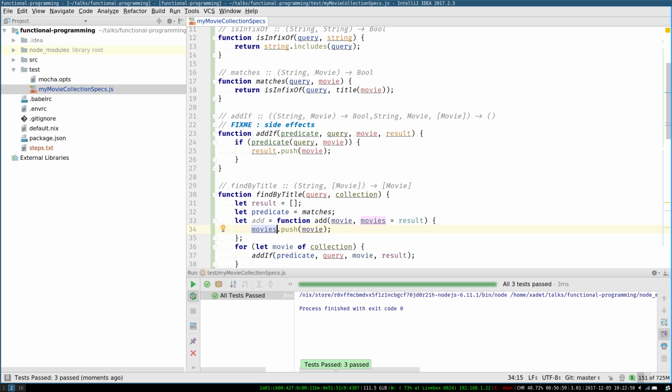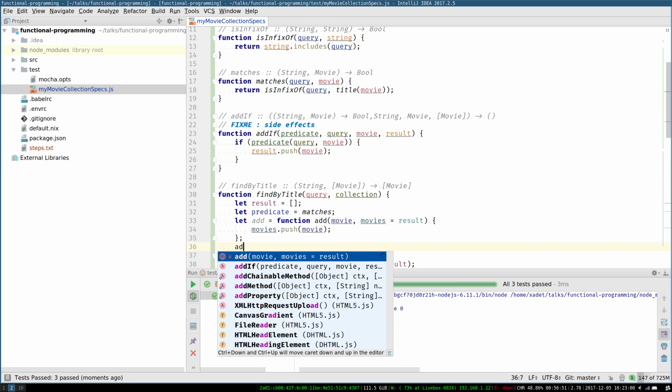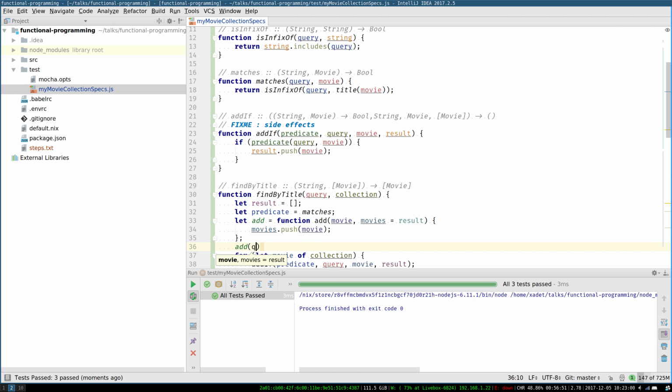Because when I call the function add here, let's say I do add on something else. When I call it, I can't change the value of movie, or rather, I'm not changing but setting it. I'm saying that movie is equal to this when I call the function, and I can do it with movies too. If I don't, then movies will be equal to result, but if I do, it will be equal to the value I give.